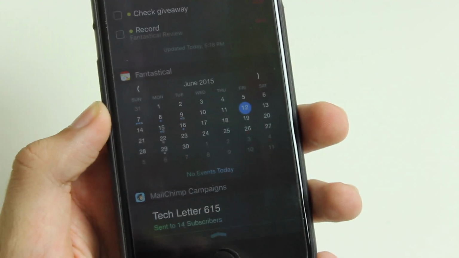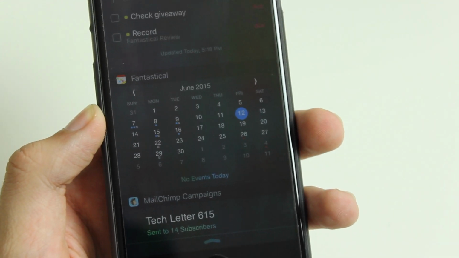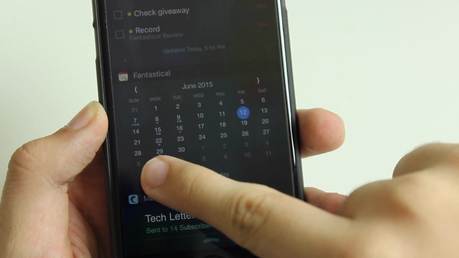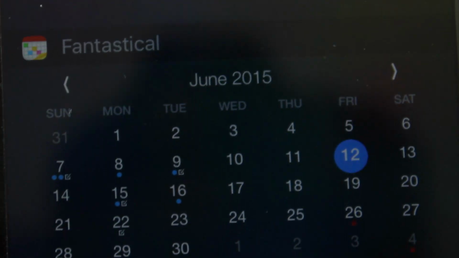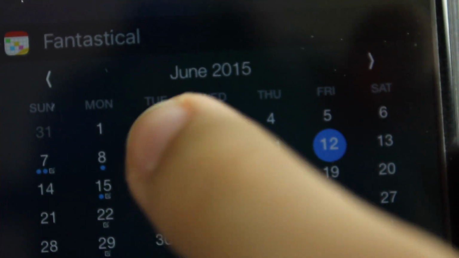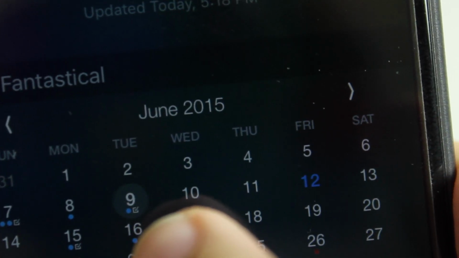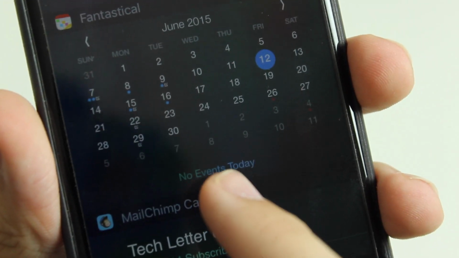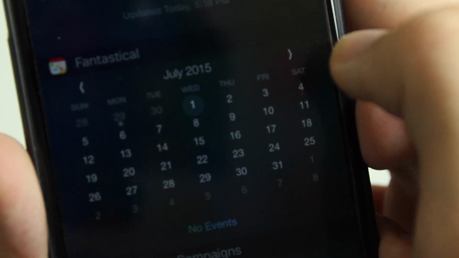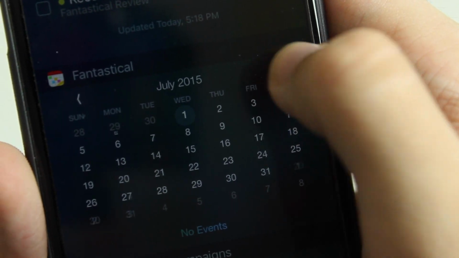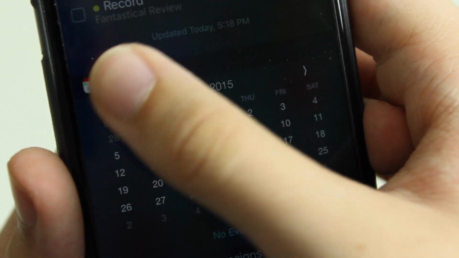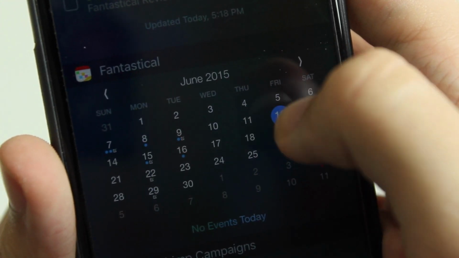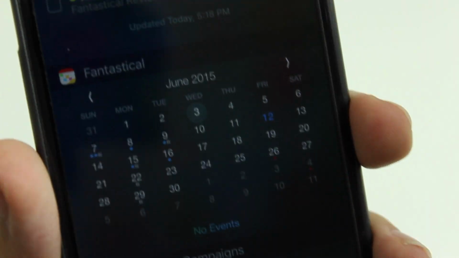Fantastical's also got a fantastic today notification center widget. This is one of the best ones I've ever seen. It's really beautiful. So we have our traditional calendar, but if there are events, you will see that there are dots. And if it's a reminder, there's a check mark. And if it's a birthday, there's a red dot. So I can know how many reminders, how many events, and how many birthdays I have on a certain day. If I click a date, then it will expand and show me all of my reminders and events. I can also toggle between months, which is really awesome. So I can skip between all of the months and see what I have that is due those future months.